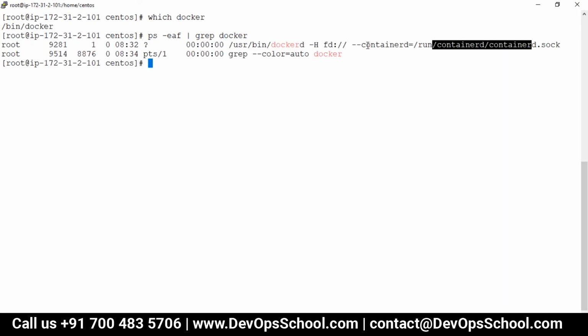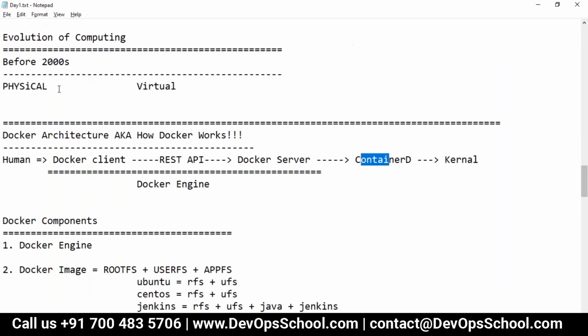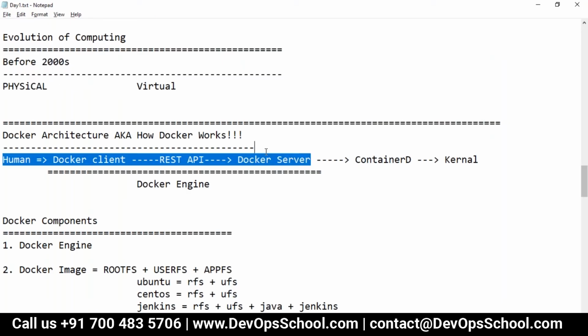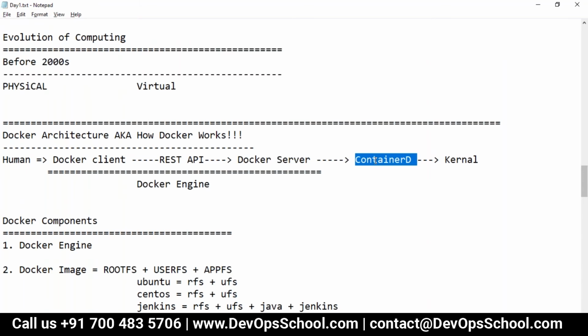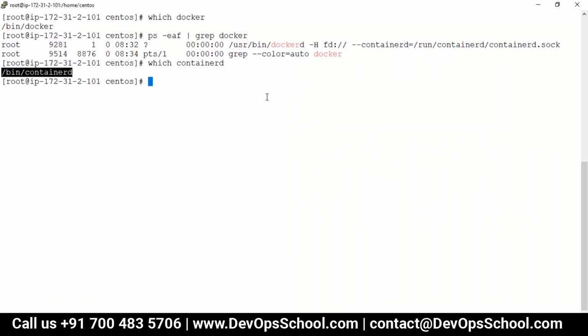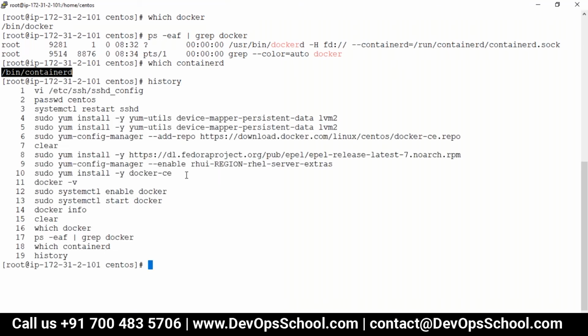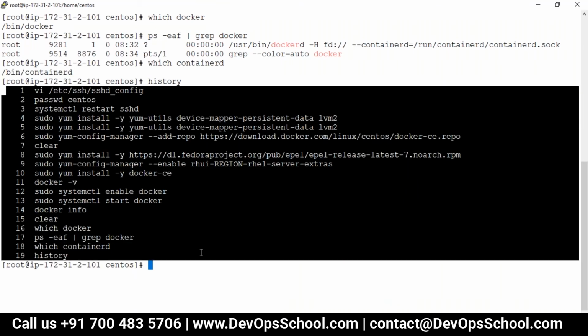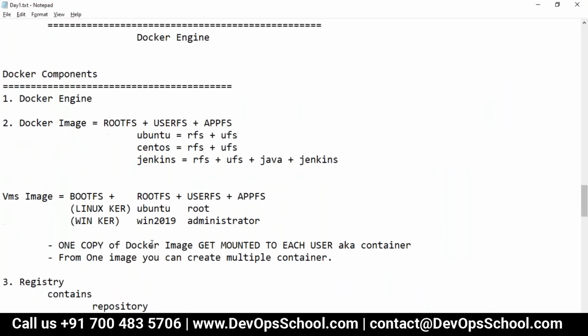Look at this containerd. Ultimately they are listening on containerd. So where is containerd? See, it is located here. So we send from the client to the server dockerd, and dockerd to containerd, and containerd does the rest of the things. Okay, so this is the command I have run in order to install it on the machine.